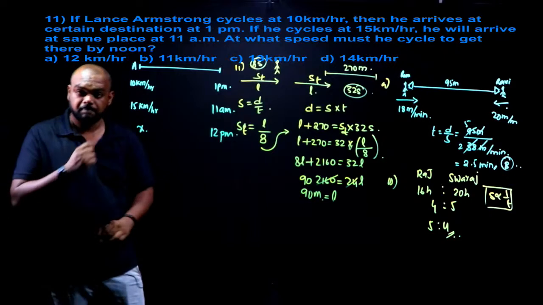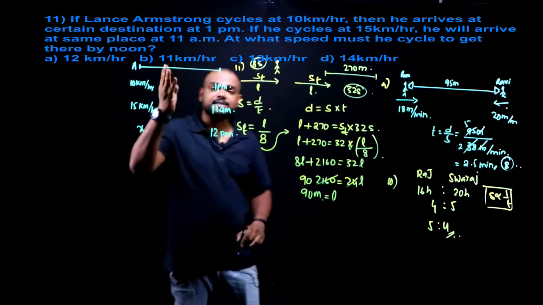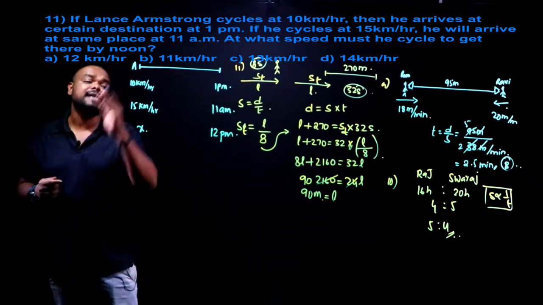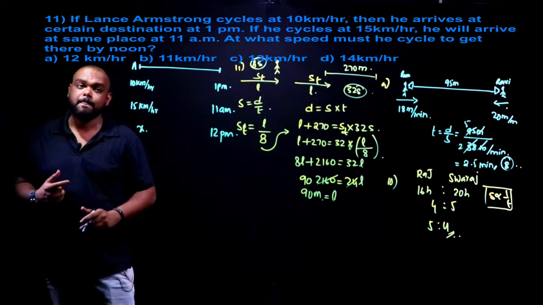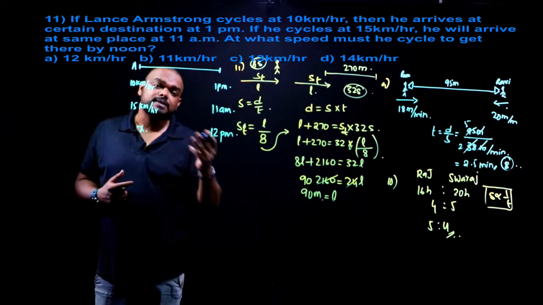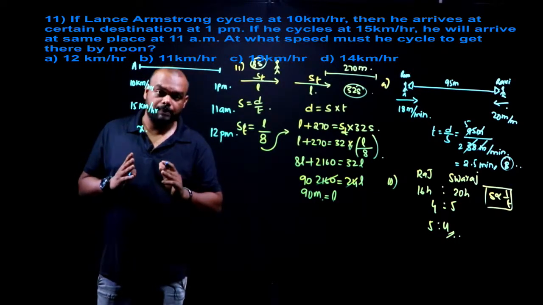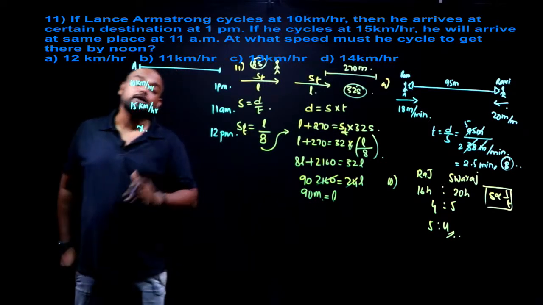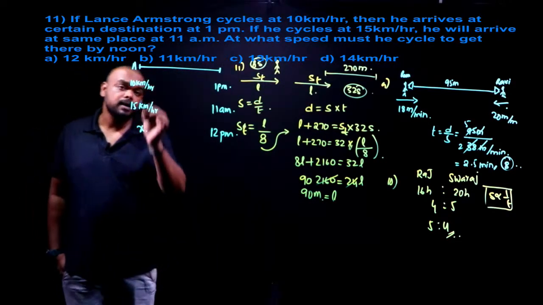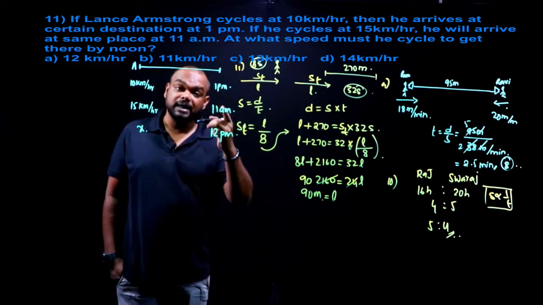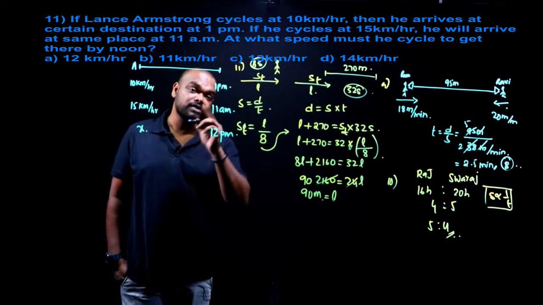That is the question. If I know this distance, I can easily answer. Or if I know at least when he is starting, then also I can answer. Here, we have neither distance nor times. Time taken is not given. But there is one clue for us here. When the speed increased by 5 km per hour, time decreased by 2 hours. That is the one which is going to help us.